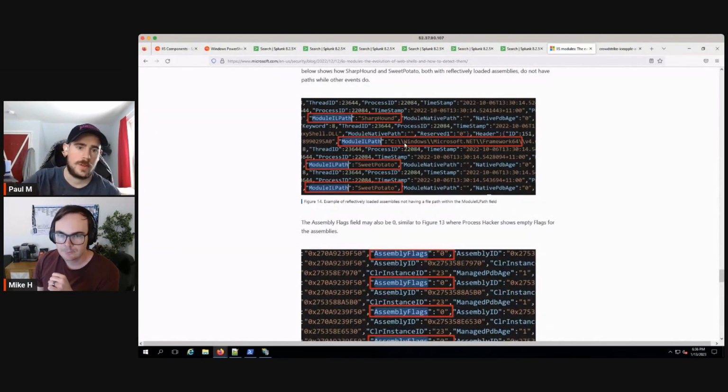So when an assembly is reflectively loaded into an already running process, you can see the difference: in the case of SharpHound, there's no path associated. And in the case of a legitimate one, it's showing that it's loading off of disk, right? And then same with the assembly flags that they're specified for 0. So those are some interesting points to keep out for, depending if your EDR or methods of log collection can provide that. If you're just ingesting pure ETW logs, which you can, highly recommend. In specific cases, those are good points to key off of.